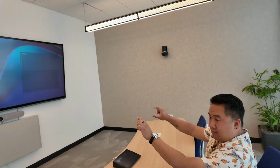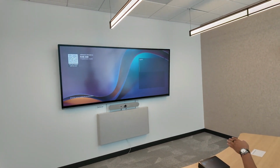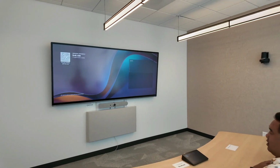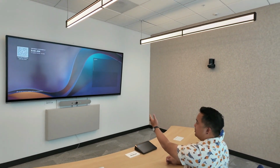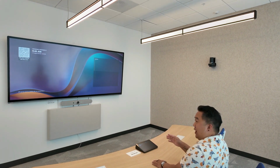But really, this setup is to put the user in the signature front row experience in the most optimal position, because when the ribbon of the users shows up, it'll be on the bottom of the screen, not the Brady Bunch that we're used to. And because of that, and where the placement of the camera is, as I am looking at the far end participants, the Rally Bar Mini will be able to capture me in a way where you're going to see that direct eye contact, bringing back the human experience to the room.